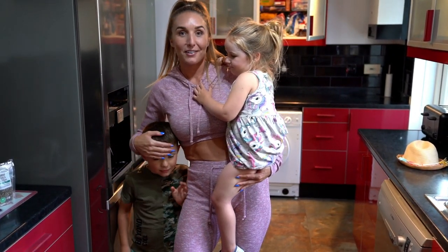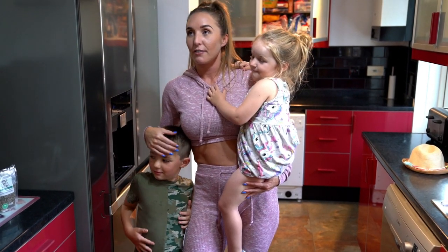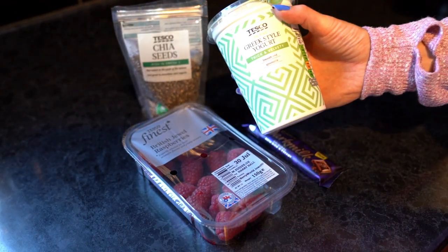More little helpers, I thought maybe we could show you now all together my meal five. It's 7 o'clock now, but I won't be eating it until 9 o'clock, but we'll just pop it in the fridge and then I can eat it later. This is gonna be real simple.